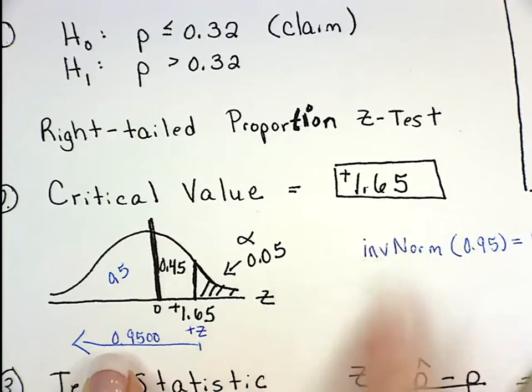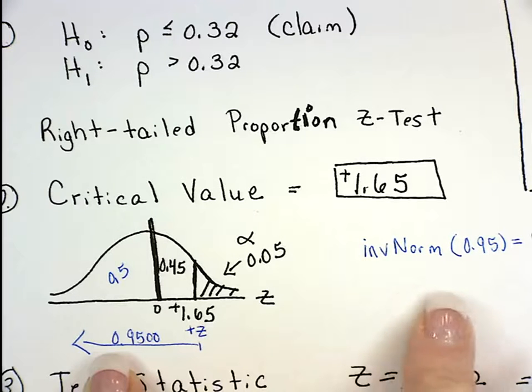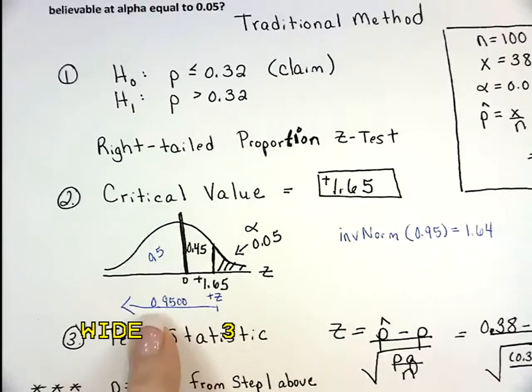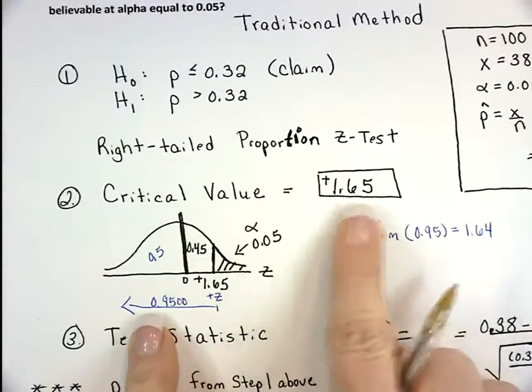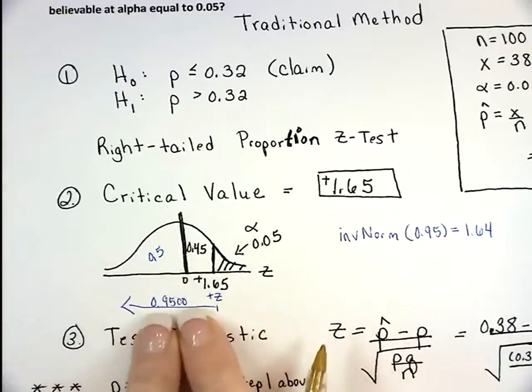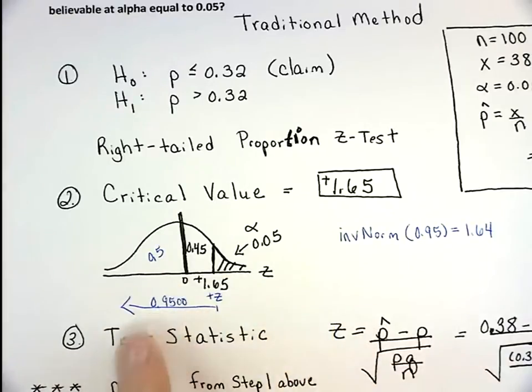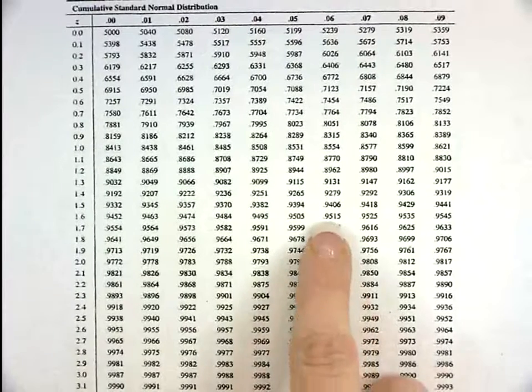Again, this is chapter 6. This is not new material. Either do invert the norm, and yes, you'll get 1.64, but I think you should know by now to go with 1.65 from the table, or use the 2-page z-table to look up 0.950. The 2-page z-table, if you look up 0.950, which is the area below it, you are here.